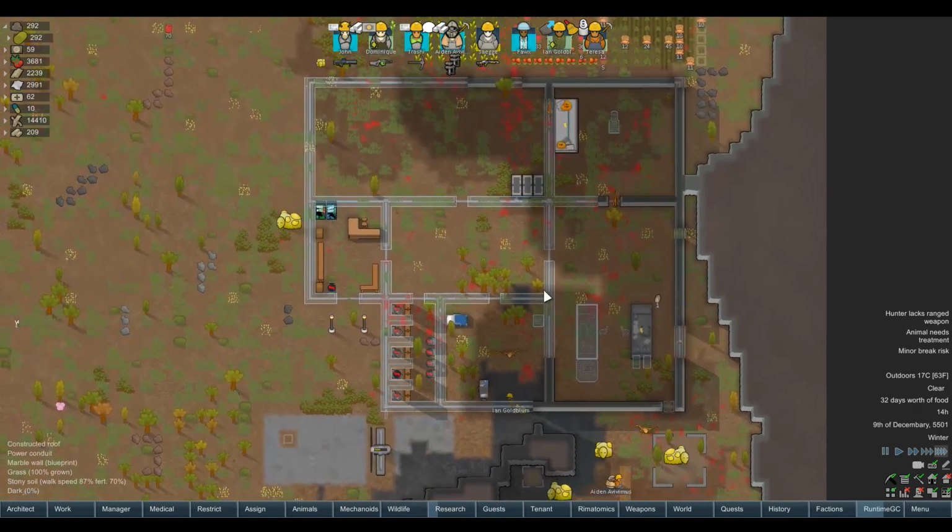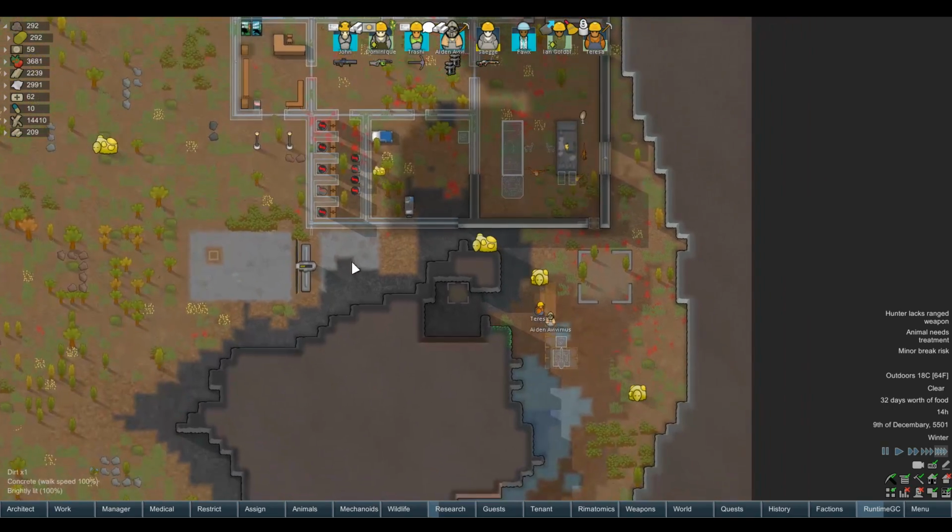Looking on the plumbing next. Don't worry about the foundations. Don't worry about the walls. Let's get the plumbing and the electricity done first. Classic. That's the right order to do it in.